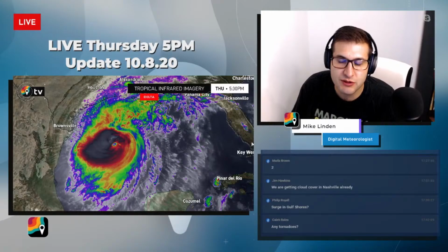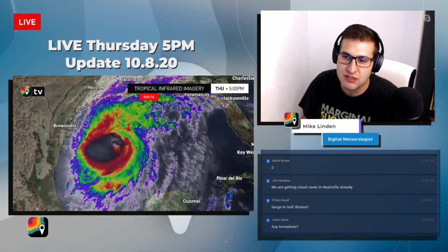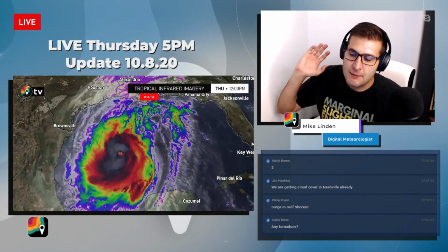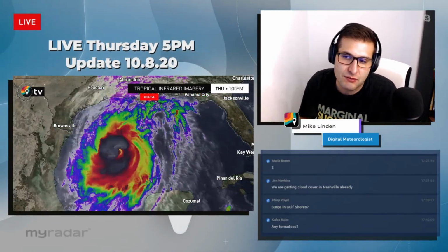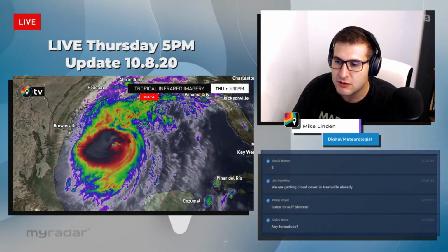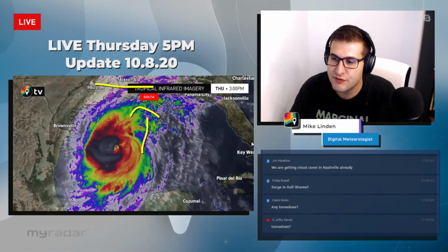Yeah, there certainly is, especially with the potential for a storm like this, as strong as it is, and really with a cyclone this large, typically a lot larger than your normal mid-latitude cyclones, at least in some instances. That's maybe not super accurate. Those can be gigantic with gigantic fronts. Getting ahead of myself. Either way, in terms of tornadoes, short answer, yes, it's certainly something to understand that it could happen. I can't give you a guarantee that you will see them. It is a pretty good chance, though, especially right here where those winds are likely going to be the strongest, and you're likely to get that shear interacting from the drier air moving in from the west.